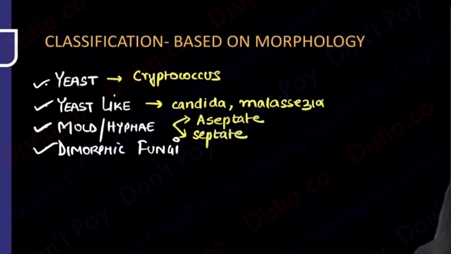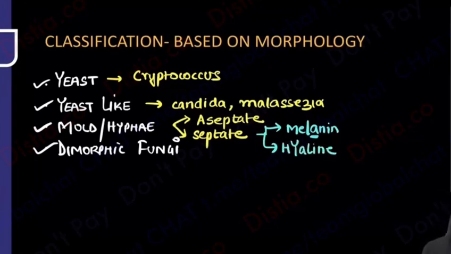Remember, under septate further there are two varieties. Either it is going to have melanin. So remember, melanin had all Piedra, Curvularia, Madurella, all the A sounds. And the other one is going to be hyaline. So that was going to have all the U sounds, Acremonium, Fusarium, all those U sound ones. Coming lastly to the dimorphic fungus, and in dimorphic fungus we have body heat probably changes shape. So these were the organisms that were put up under it. That's a very quick summary of the classification on the morphology that we have done.